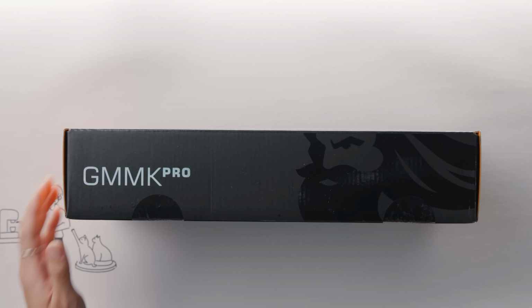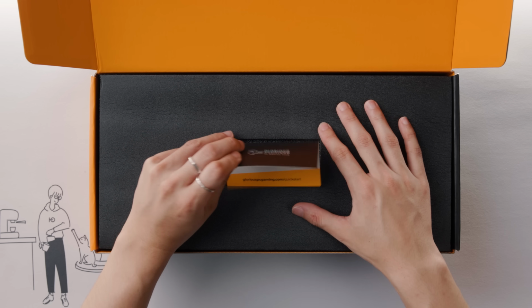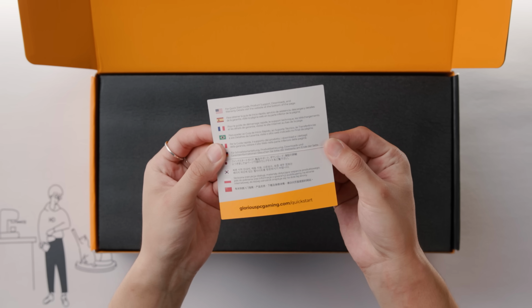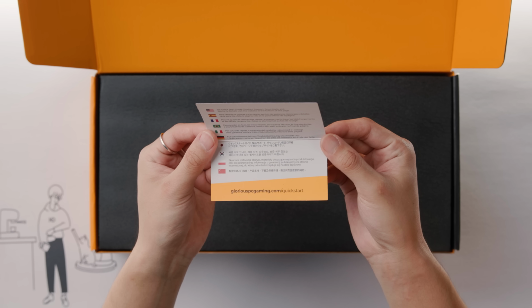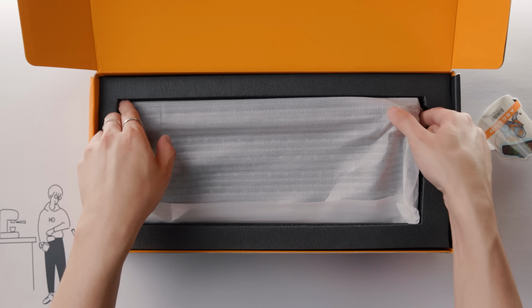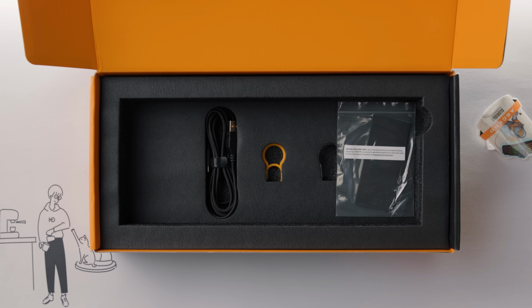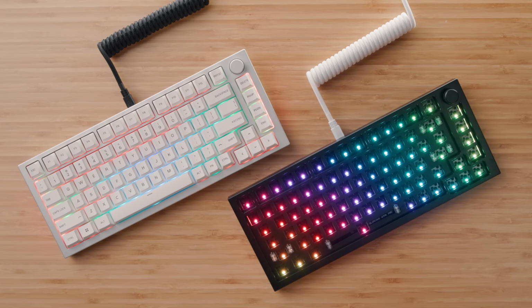With that out of the way, let's unbox this. Glorious has kept the packaging pretty consistent with all their other products, no surprise here. We're greeted with a business card first upon opening. Make sure to check out their quick start guide, especially if you're new. Then underneath we have the keyboard, and they include basic accessories like a USB-C cable, switch and keycap puller, and some extra gasket strips. Alright, so this is the GMMK Pro.